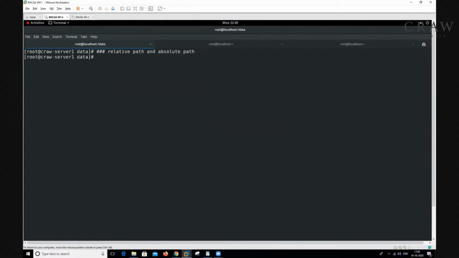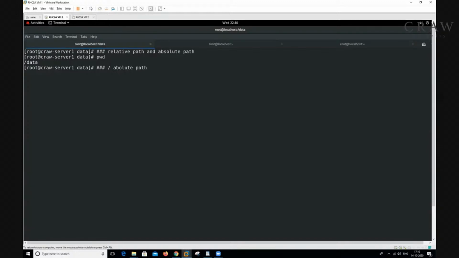So what is a relative path? When we want to check where we are working, we are working in this particular location and we want to move to another location. We can use this particular path. The path that starts with the slash sign is called an absolute path.